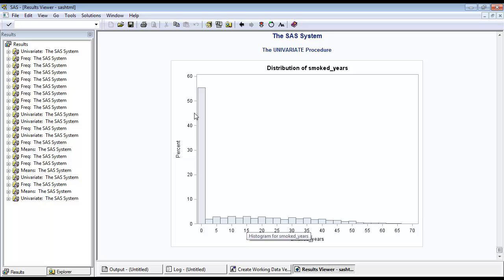Okay, so we've got a lot of people who didn't smoke at all. And then we've got a pretty even distribution of individuals who have smoked from more than 0 years all the way up to 65 years, a few people. So here we have a continuous variable.